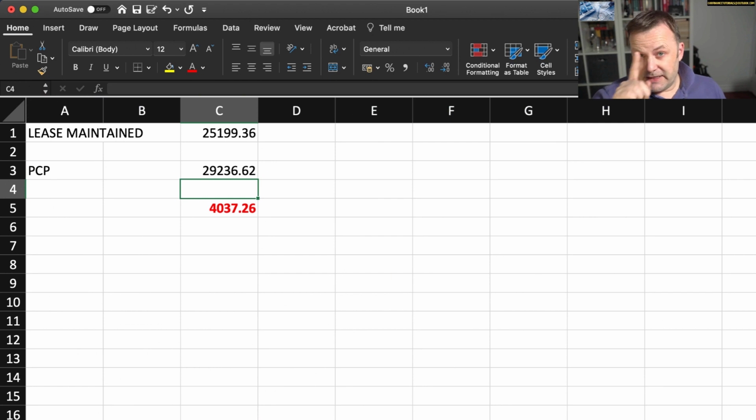Now, what's the advantage of the PCP? So, if you remember, PCP, basically, you are buying the car. Okay, so you are the registered keeper. You can buy the car at the end. You can also voluntarily terminate the car if you get into financial difficulties. If you paid 50% of the overall amount on the invoice, that's including deposit and interest, etc., you can hand the car back. With a lease, it's not so easy. Often they will charge you a penalty to leave early. They might charge you, I don't know, 50% of the remaining amount on the lease. Do check that out. But nowadays, most people don't keep their cars.